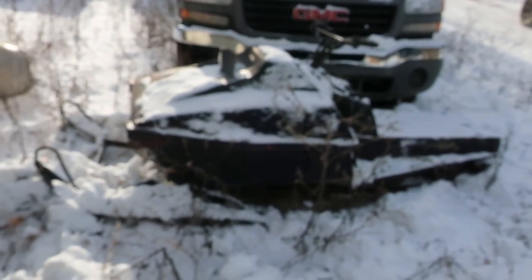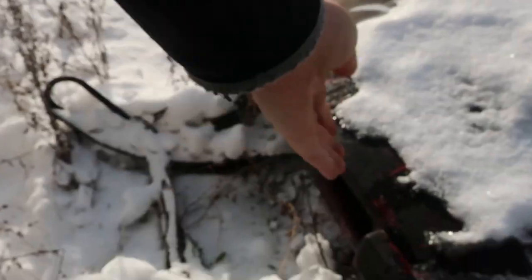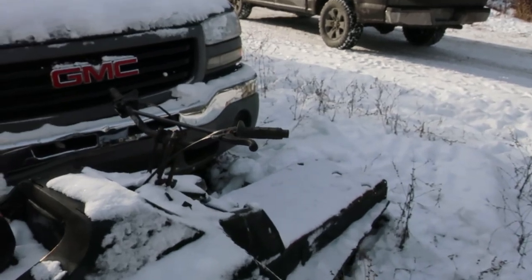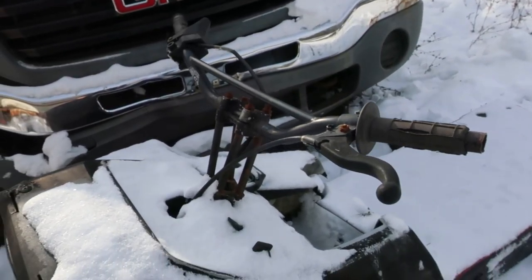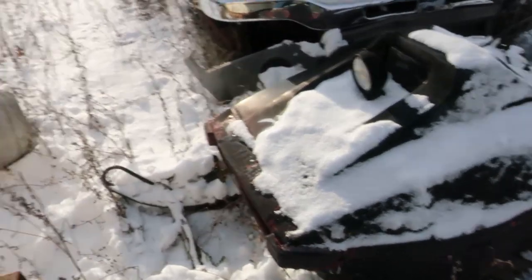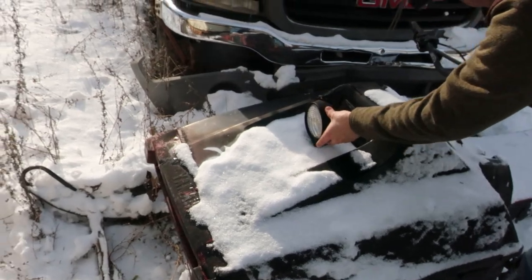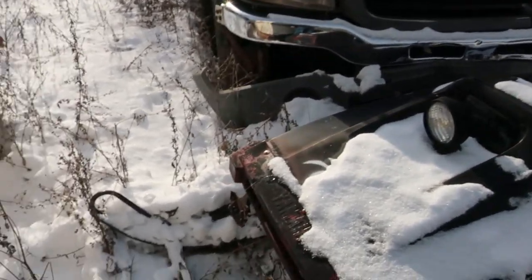All right guys, so we're here, getting ready to grab this Bravo. I want to peel the blanket off nice and quick — give you guys just a quick shot of this. Look at that hot rod! Isn't she beautiful? I think the hood's like barely attached, the seat's missing, the gas tank is missing. Custom spotlight, ripped off bumper.